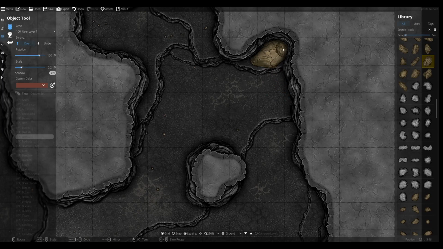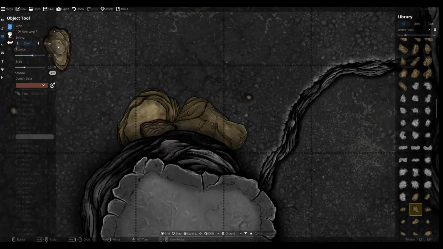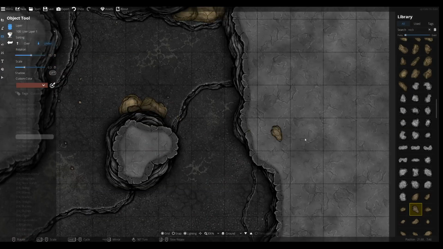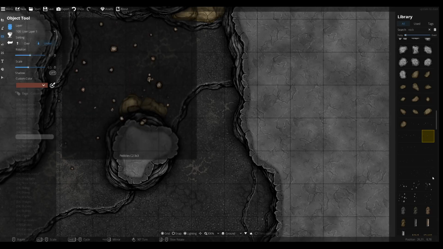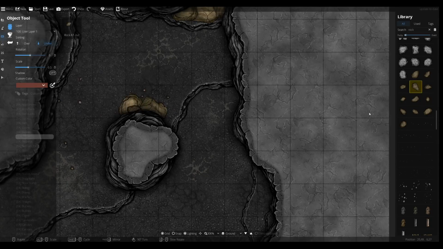I prefer that better than having the whole cave be very uniform in color. So we'll be adding in some stones here and there, make sure that we have sufficient variety. You could use the scatter tool for that if you like, though I prefer to just place everything down by hand. It's quite tedious and it takes a lot of time, but that way I'm sure that everything is where I want it to be, and I can still be very picky, so having the scatter tool do it for me doesn't always work, for me at least.